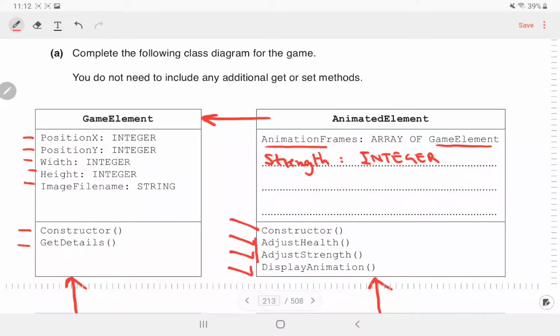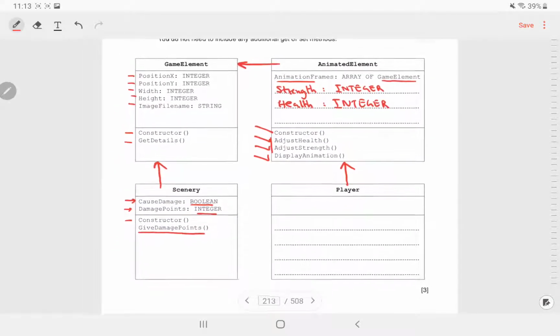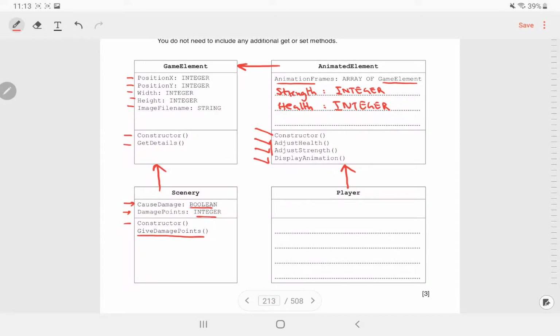And over here health, the data type will again be integer. And I guess we are done with the class. We have a constructor, adjust health, adjust strength, and display animation.